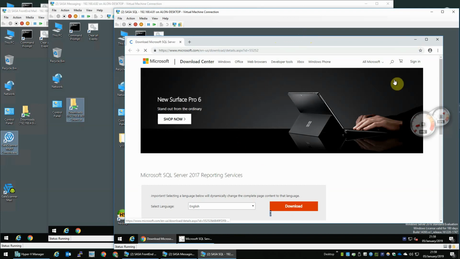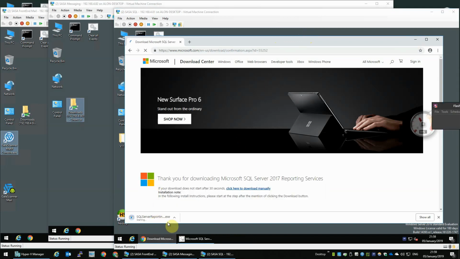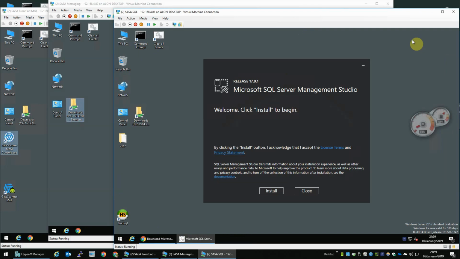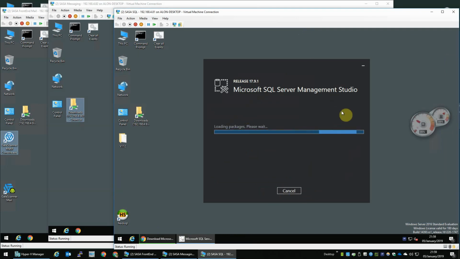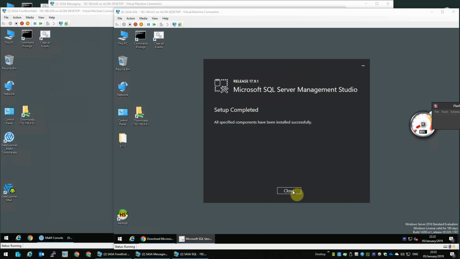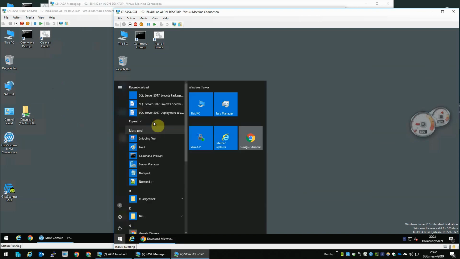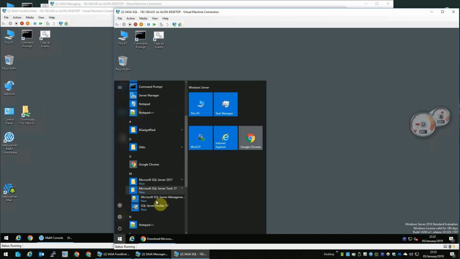Alright, so while the reporting services are downloading, you can go back to the installer and install the Server Management Studio, which will allow you to manage the SQL database. It's not as easy as a HeidiSQL tool, but we have to use it to change a value that will allow us to use Heidi. Once it's done, click Close, Start, scroll down to Tools, SQL Tools, and then enter the Management Studio.